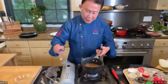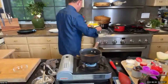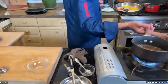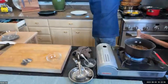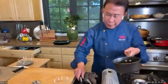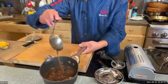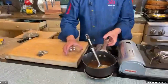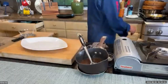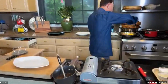Beautiful. And in the meantime, this is done. Whoa. Wow. Look at that. That was quick. This is going to be amazing, okay? This is also done, and we'll put this out. Now this is going to be beautiful. This is soft. Look at that consistency of the sauce. Whoa. Very smooth. It's amazing. Very nice and smooth, okay? And then plating. I have a spatula. Then I move these.